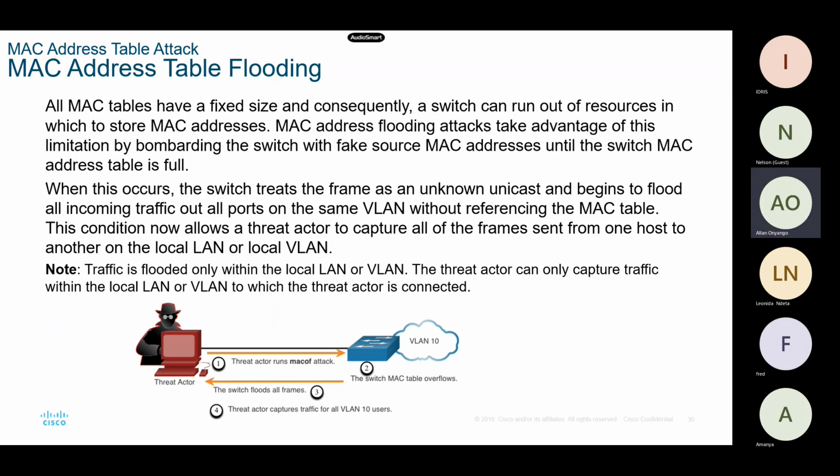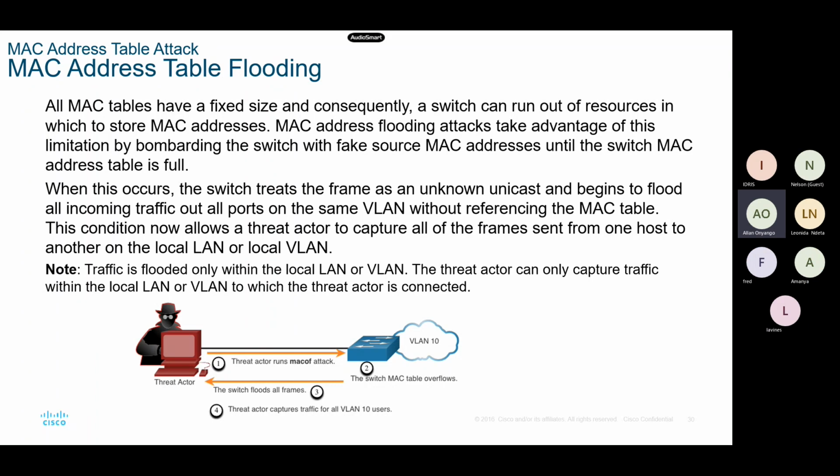The MAC address flooding attack could be done in such a way that we know that the MAC address table can only store up to a maximum. It has a limit of the number of MAC addresses it can store, okay? And so what the hackers will do is that they will keep on sending messages to the switch and bombarding the MAC address table until the MAC address table is full, so that every time a switch receives a new frame or packet which has a new MAC address, the switch will treat that frame as an unknown unicast, and it will begin to flood it out of all ports, okay? That frame will be sent without referencing the MAC address table. Reason being, the MAC address table is full and it can never store any new MAC addresses.